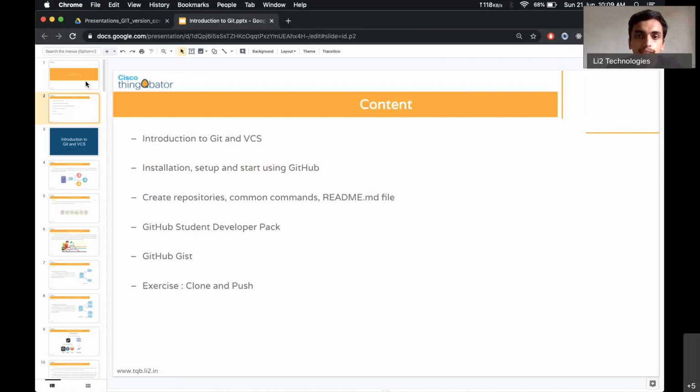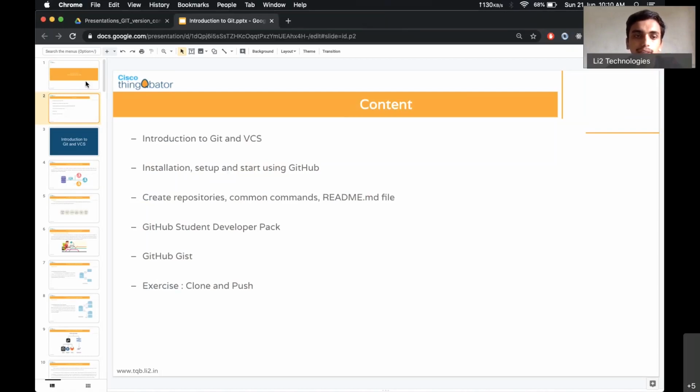As for this session's content, it will be starting with an introduction to Git and what are version control systems that are available, what are the types, etc. And next, we will begin with the installation and setup on your local machine, creating a GitHub account and logging in, and then creating repositories.